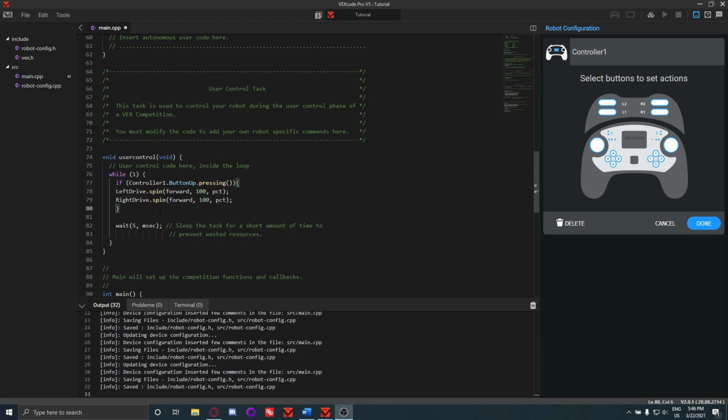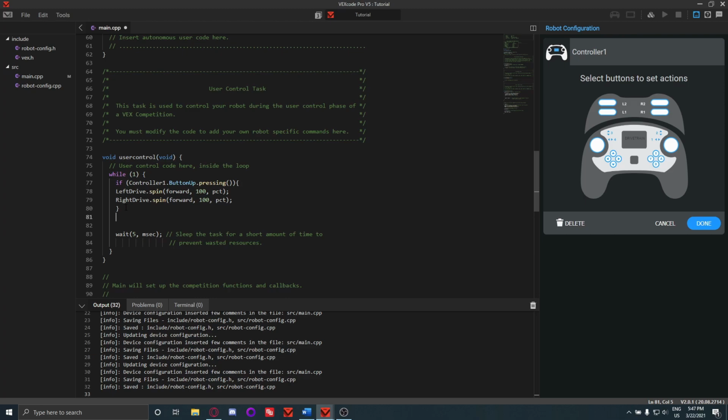So now let's say you've implemented this, and it's all good, right? You're pressing the up button and it's going forward, and when you don't press it, it stops moving. But when it stops moving, it kind of coasts for a while. It doesn't stop right away because the robot still has momentum. So if you want it to brake when you're not pressing the up button, you got to add another statement. So if the controller button up is pressing, then it'll do that.